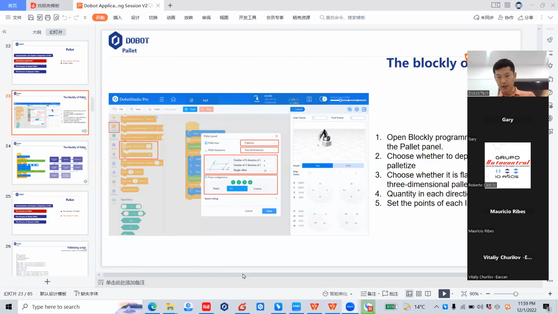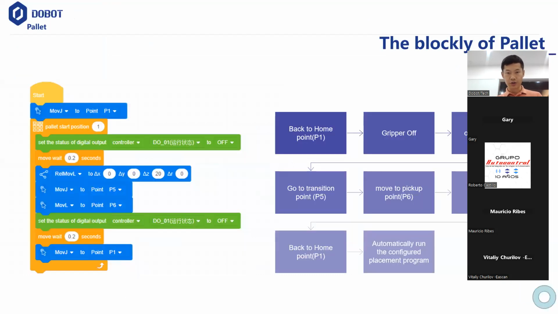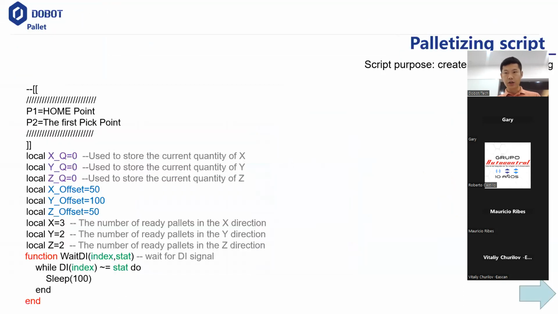Okay, so this is how we did it. I just showed you the video, so I need to go over this. If you want to do it in script, if you are a traditional programmer, this is how you do it. And we have a demo code.